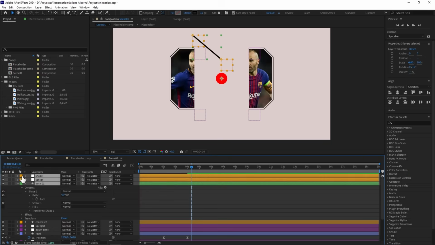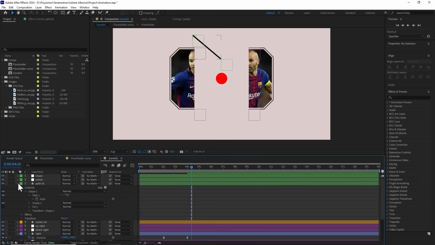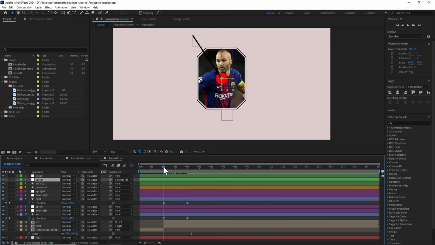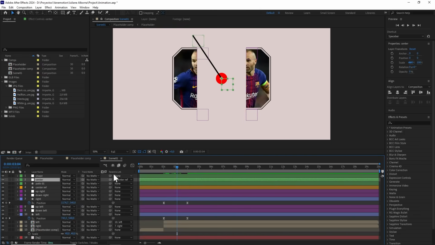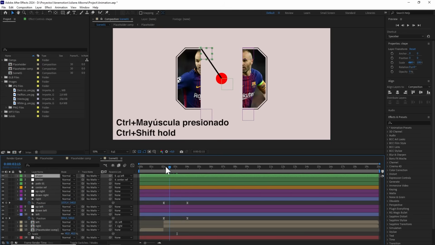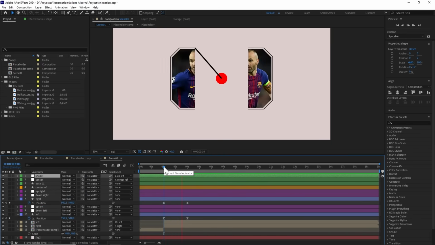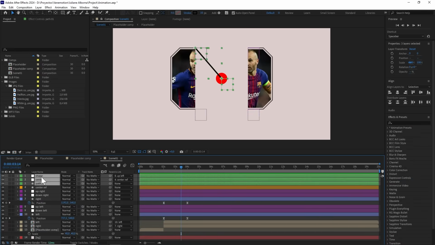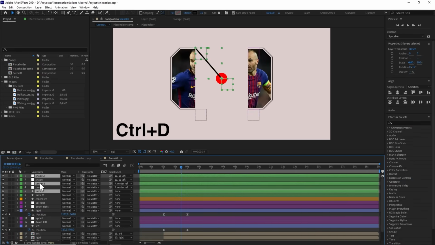We paint the 3 layers the same color, and now we'll parent the null called center to our reference circle using Pick Whip. We have to hold down the Alt and Shift keys. This way, this null automatically acquires all the position properties of the central circle. We'll parent this other null to the one called Up Left. Perfect. Let's continue. To avoid repeating this process every time, we duplicate these 3 layers and change some settings.